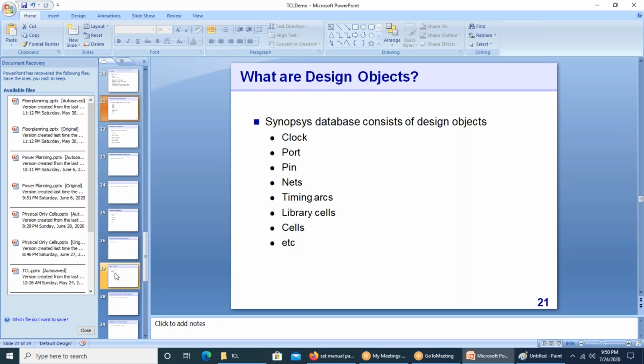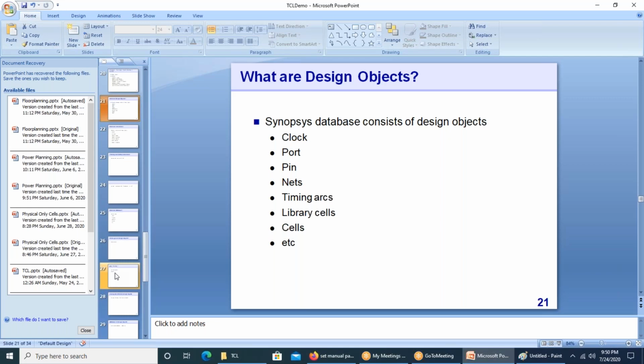If you take any tool, either a Cadence tool or a Synopsys tool, definitely you will be working on the database. If you're working on the implementation side, like ICC2 or Innovus, it is a database, right? That database will have a lot of design objects. The design objects can be clock, port, pin, net, timing, or library cells.